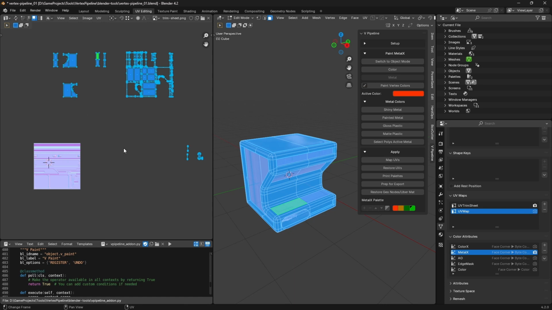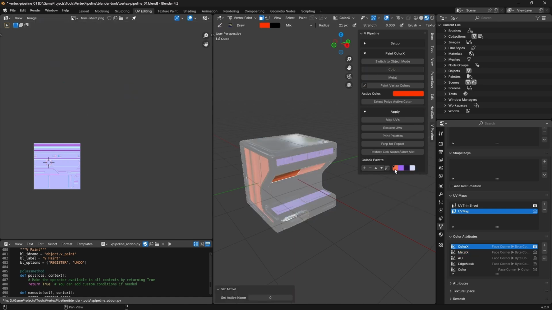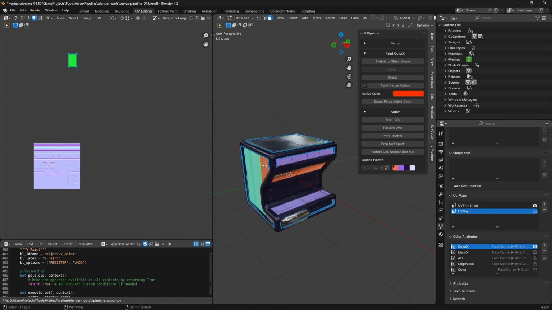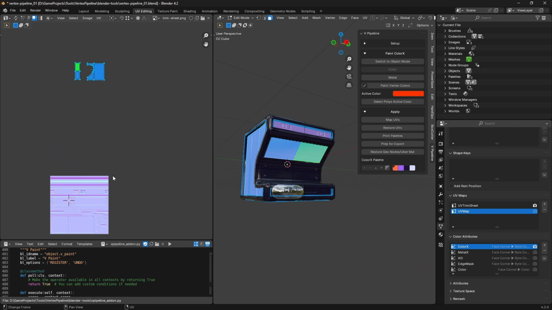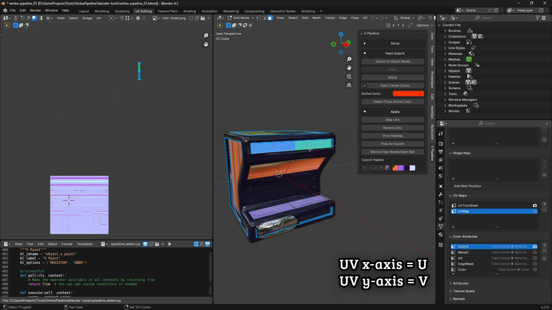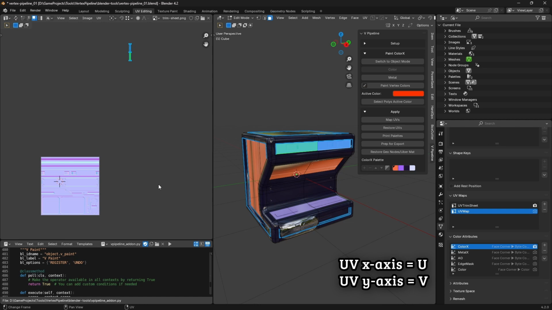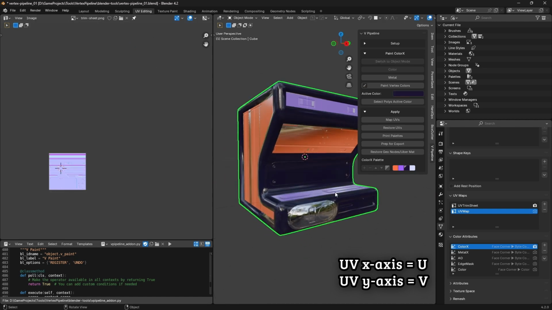So for instance, if we look at the color palette, the orange color is actually the first color in the palette. If we select these orange faces, they will all exist within that first tile on the x-axis. So if you're looking at the x-axis going forward, it's actually on tile 0. If we look at the purple one here, purple's actually the next tile over. It's the first one.